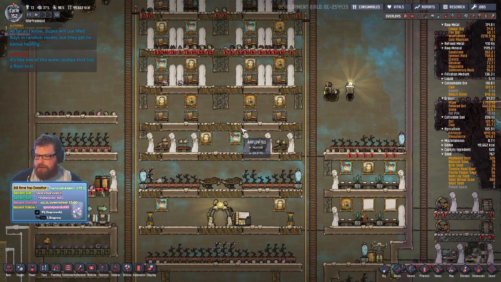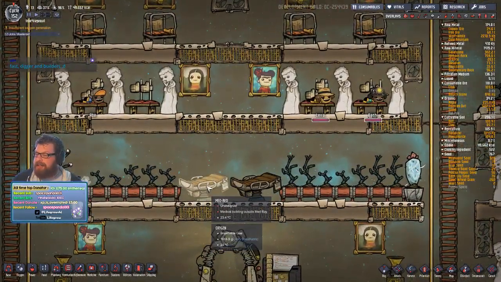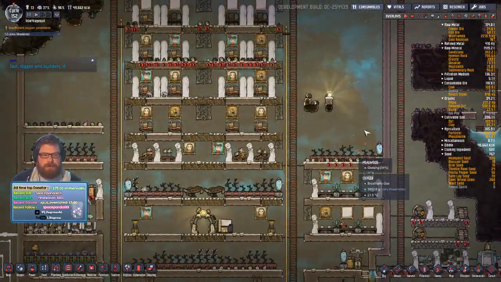So you're messing with the steam gens. You know dupes can walk across the base. Yeah, they're like airflow tiles. As far as I know, dupes will use med bays in random rooms, but they get no bonus healing. Yeah, I did know that. I was just relying on the standard they get from the med beds, but I'll make them a couple of med rooms up here or something in a set.